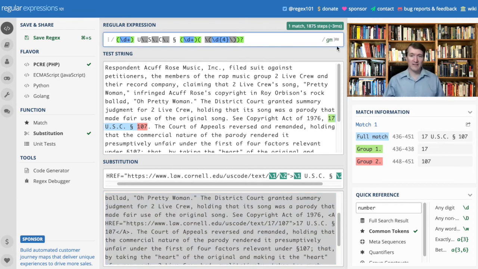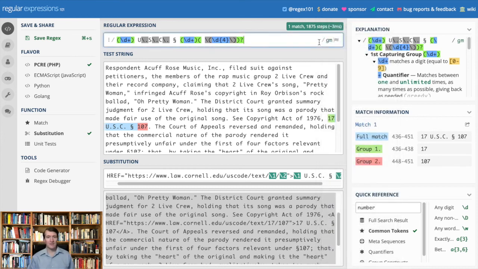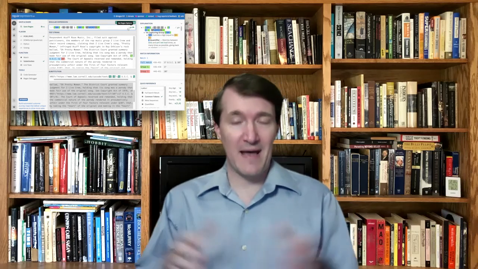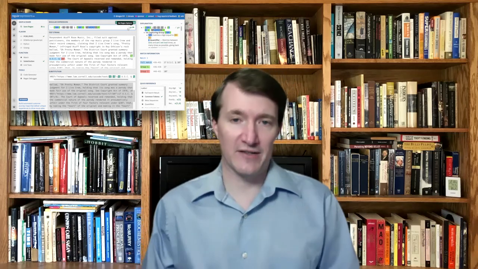A couple of things here. There are some modifiers that you put. So here are these modifiers. The G is global, which means that it's going through, it's matching multiple times, not just one. The M is doing multi-line. So if you have a text file that has multiple lines, these are things that you need to think about. But what I wanted to do is just show you that there's this tool called regular expression, that if you can figure out how to describe a pattern in your text, there's a way you can encode that in regular expression, and then it can find that pattern in your text.